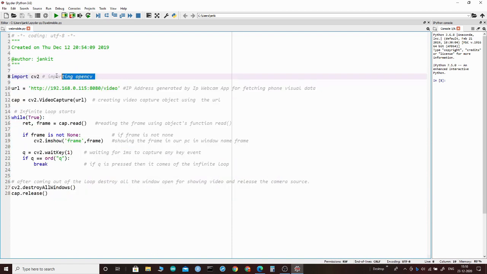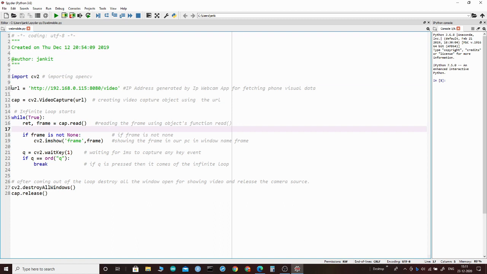Now we are importing OpenCV, and OpenCV is used for all the image processing stuff related to camera, video, or any photo processing. If you want to change the color or remove the noise in it, you can use OpenCV. This is a great module for learning, and it has great applications and implementations too.